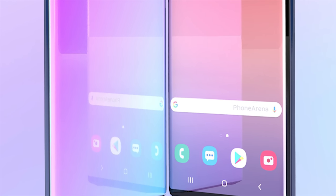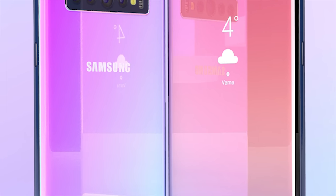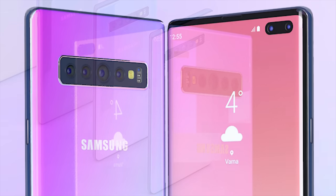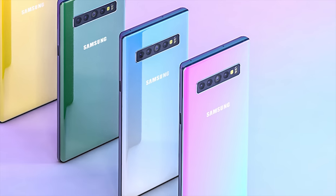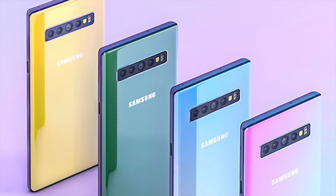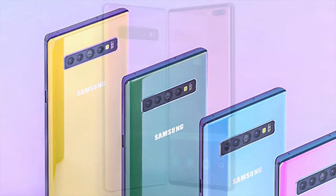It will likely come with the hybrid SIM tray for a SIM card and external storage, and be IP68 water resistant. But at this stage it's all mainly speculation and educated estimates based on previous models, though it's still exciting to see images of what we may get. The Note launch is likely to be in August this year. When it comes to pricing, I would expect it to be higher than the Note 9 which launched at about a thousand dollars, and if we do see camera upgrades then this will no doubt bump that price even higher.